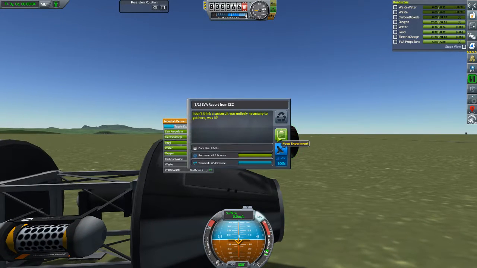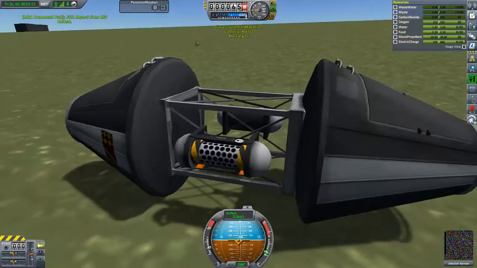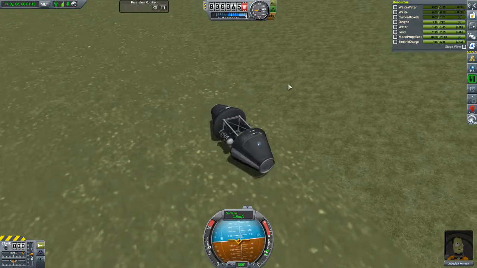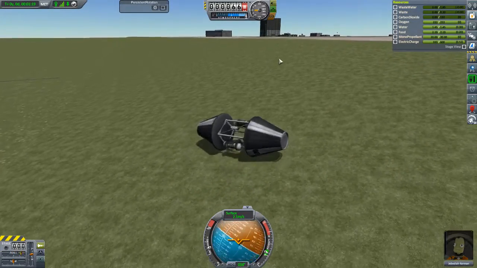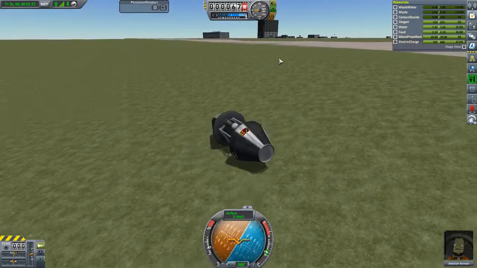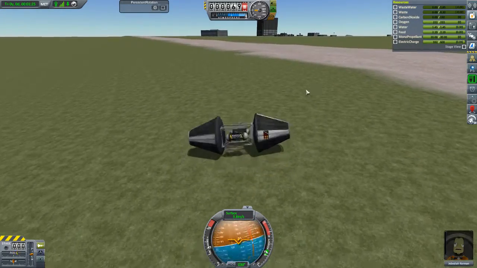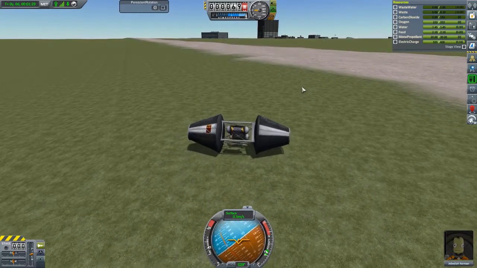A report from the KSC. Don't think it was entirely necessary to wear a spacesuit here. Back on board. I would try to roll back. We might be able to roll back onto the runway. We'll be guaranteed to get 100% of our value back. Technically on it now, but if you're in motion, you can't recover your spacecraft.